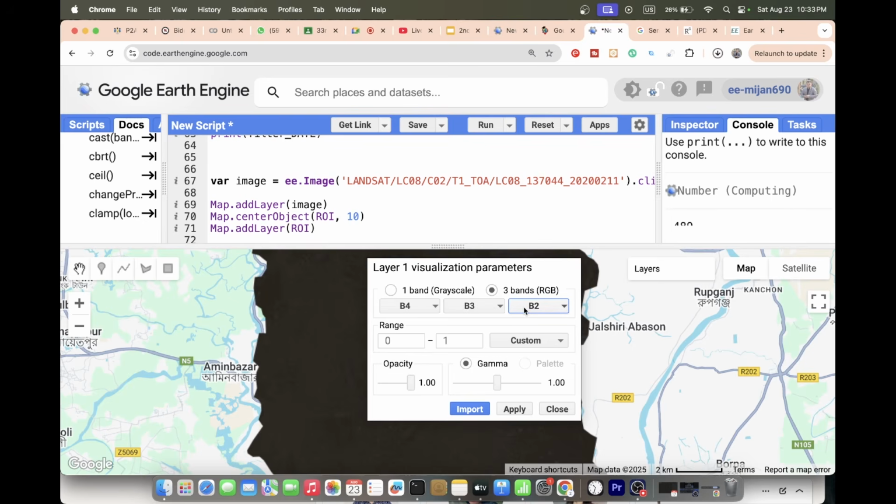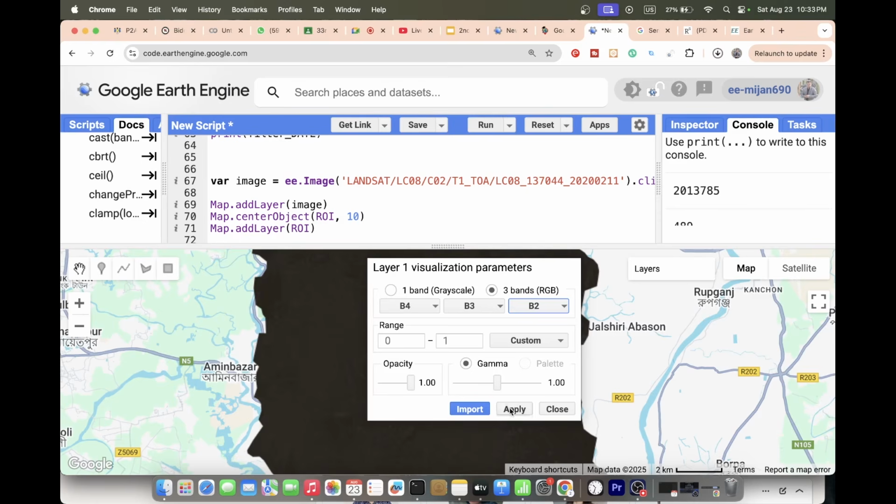RGB is called the natural color, or the true color composite, mainly what the human eye sees. So for Landsat, we just apply band 432, basically red, green and blue. Then we get the natural color on our satellite imagery.